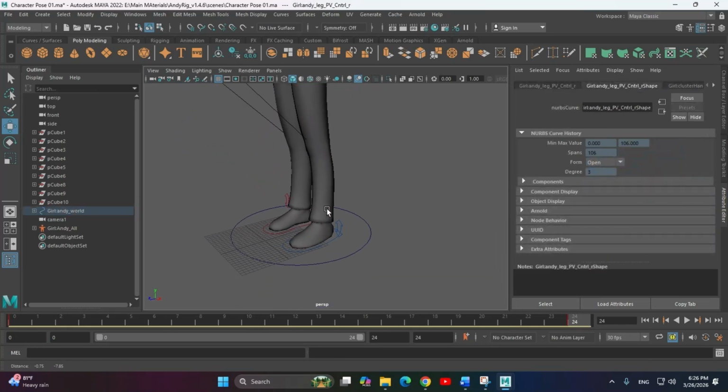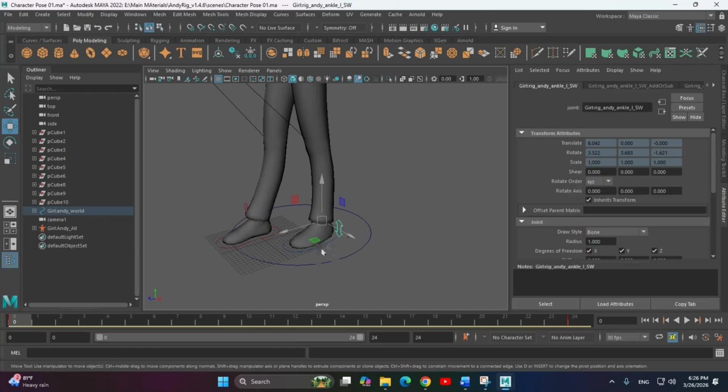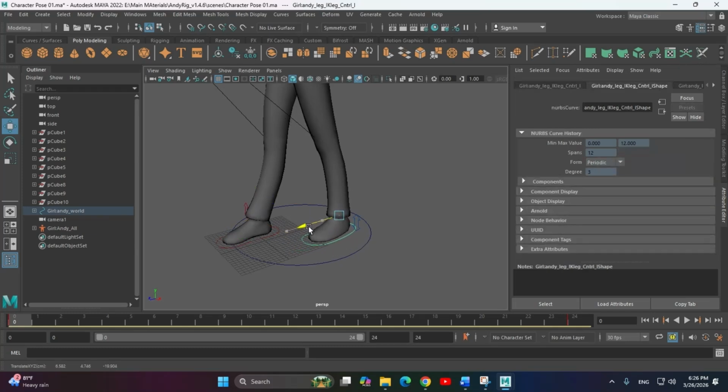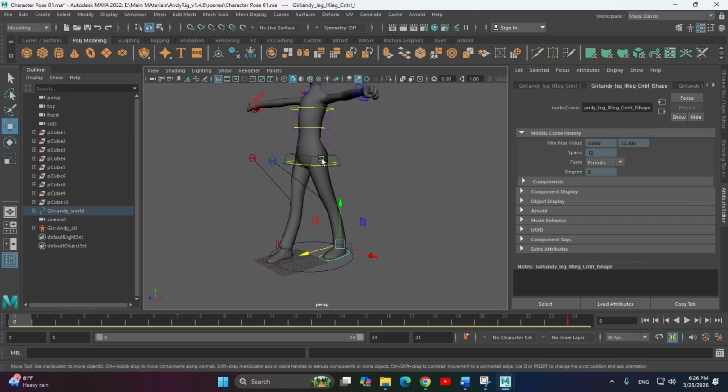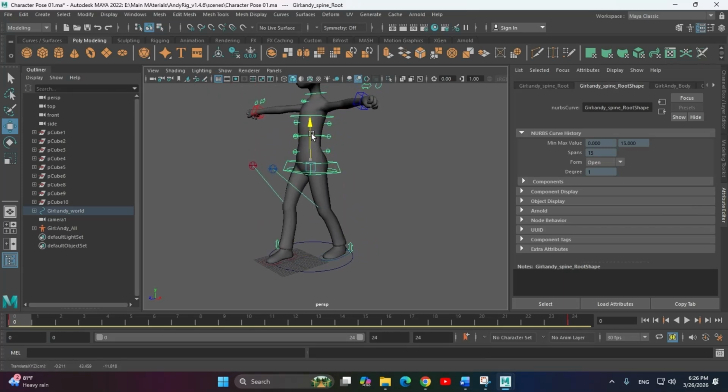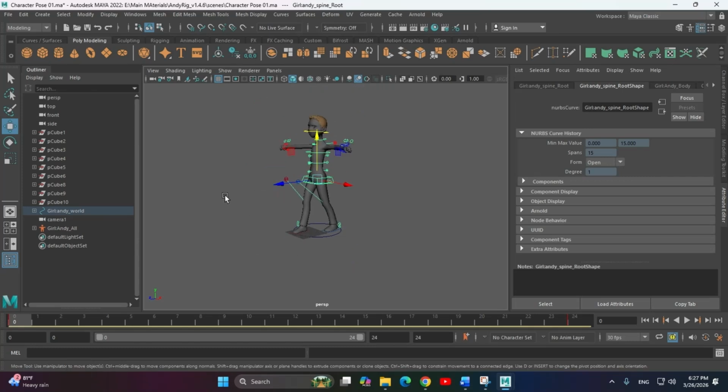Now what I'm going to do, I will first select this leg. You will notice I have a key on the end of this frame. So I will go from the first frame and select this one. I will create one pose like this, and I will create this pose like this. Watch this one a little carefully, otherwise you will not understand. I will make it a little bit more down till here, like this.